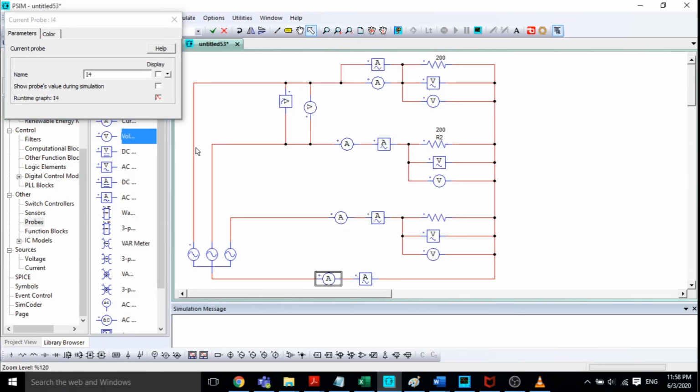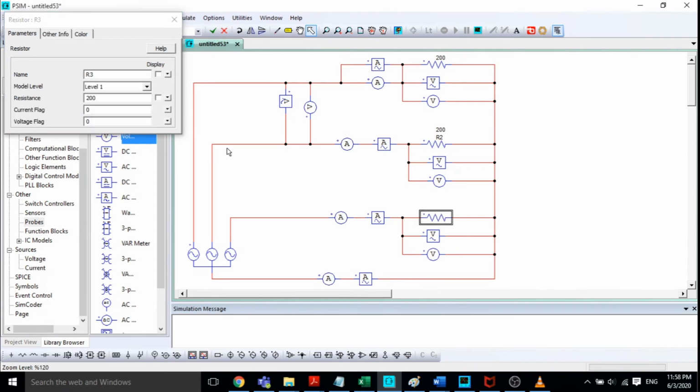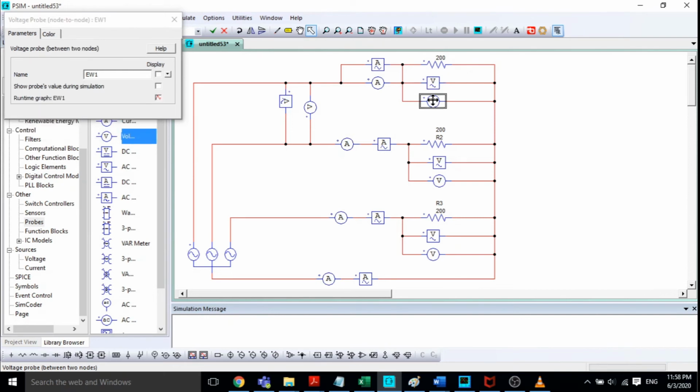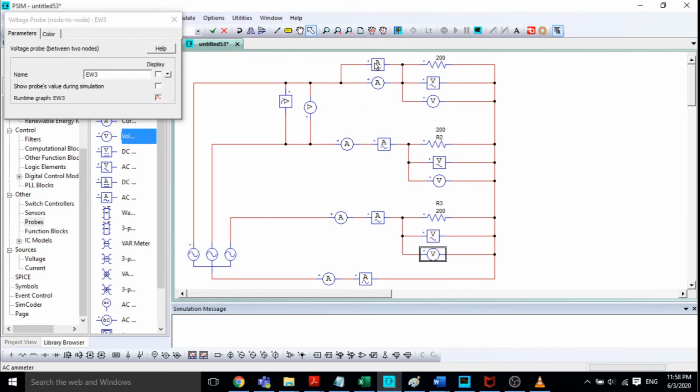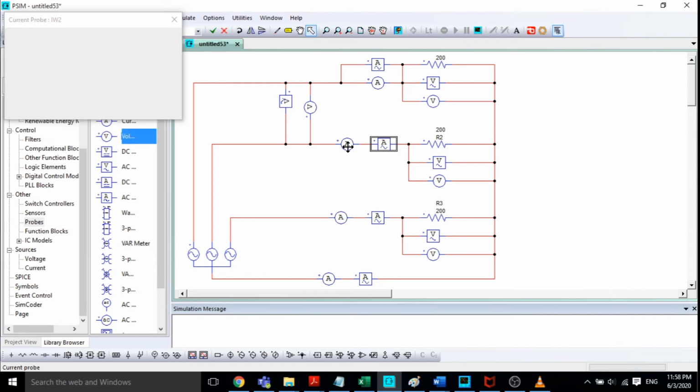You can also choose to show the names of these components, but that can create a lot of clutter. So if you name them properly, you will know where they are. So let's check out. So this is E1, EW1, E2, EW2, E3 and EW3, and this is I1, IW1, I2, IW2.